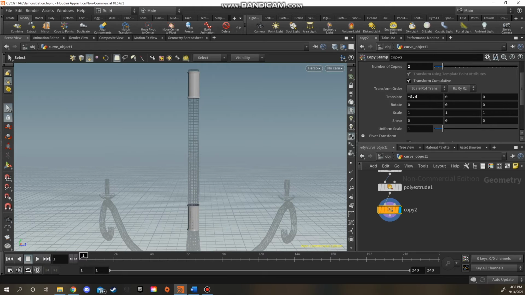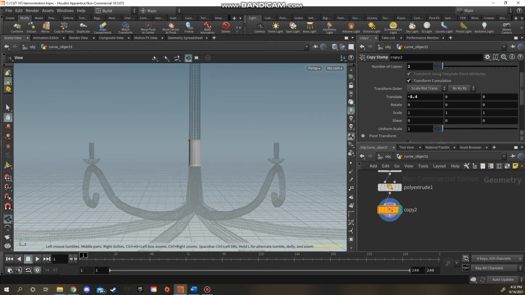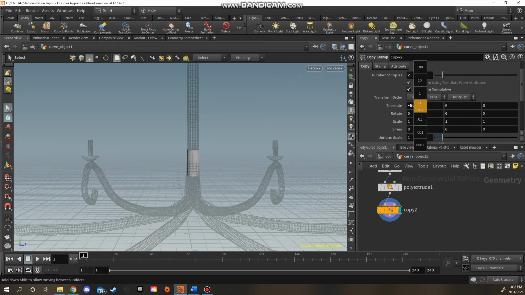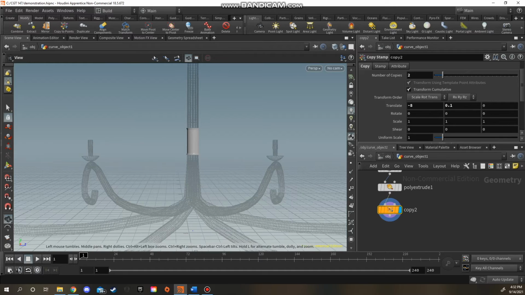In our case the x-axis works better. So if you just, I mean, this is just an eyeball. Say about right there. You want it a little higher. Forward a little bit so it's not clipping.